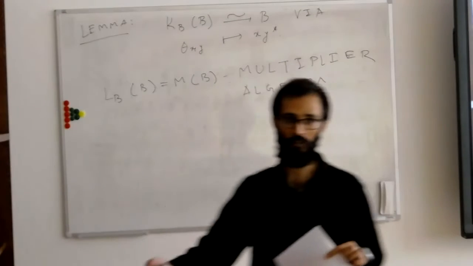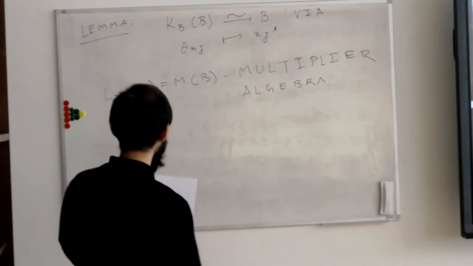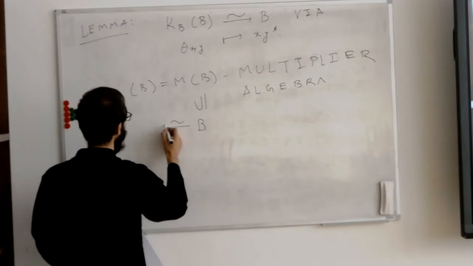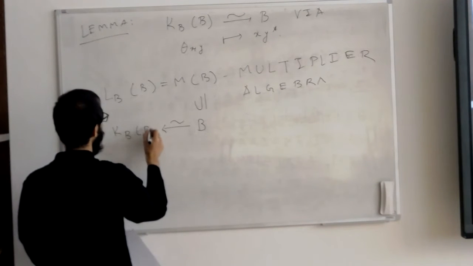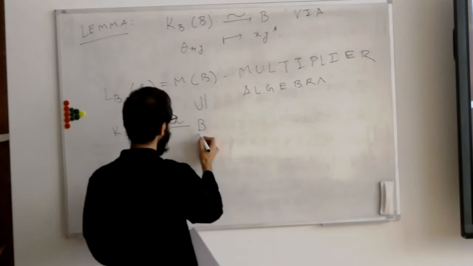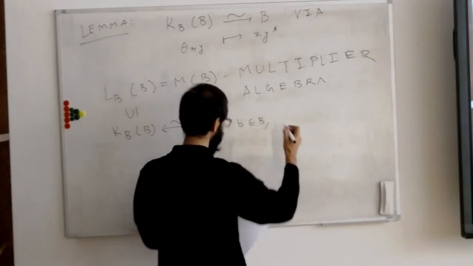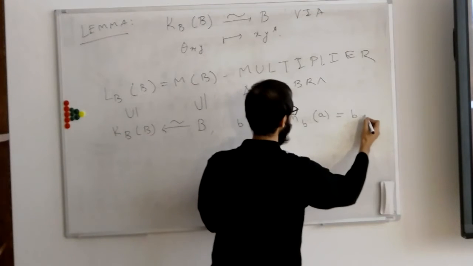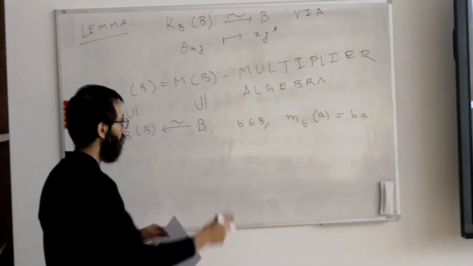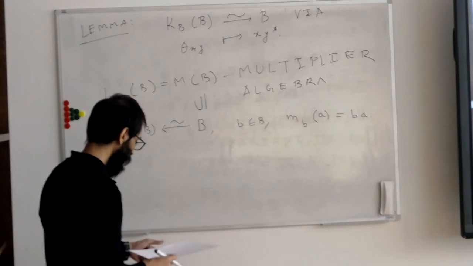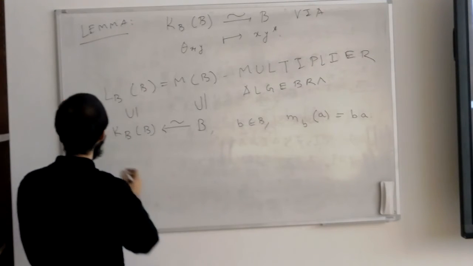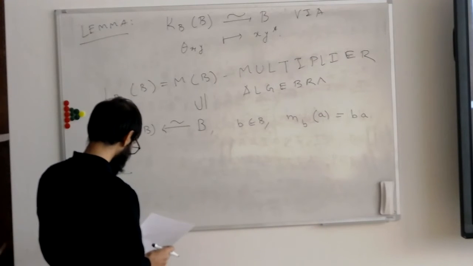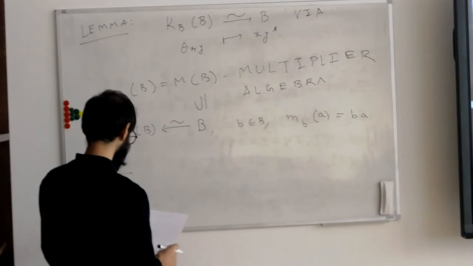So we can span by rank ones. And B is sitting inside this one via the isomorphism. Explicitly for b in B, M_B of a, this is the operator, so this is just left multiplication by b. So this is one half of the centralizer approach. And this was the multiplier. So I'm now going toward the first substantial result of Kasparov.